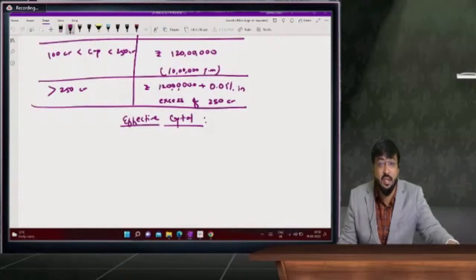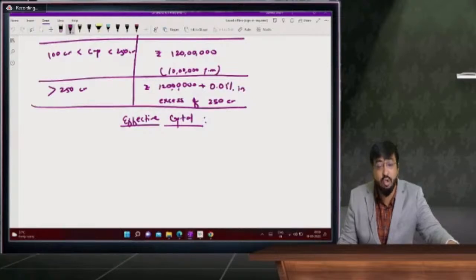After that, we have started with the financial statement of companies, and therefore we must be aware of the balance sheet pro forma. As you are aware, Part 3 of Schedule 1 is guiding us for the balance sheet pro forma. In the balance sheet pro forma, the first one is equity and liability: shareholder funds, share capital, reserves and surplus, non-current liability, long-term borrowing, deferred tax liability, other long-term liability, long-term provisions.